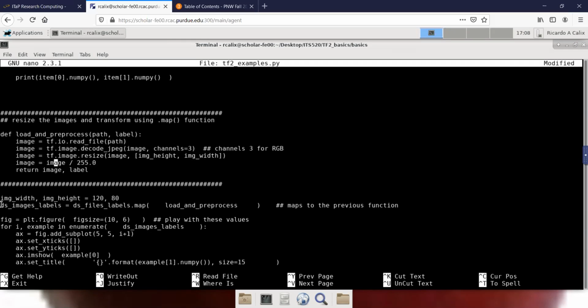And then once I do that, I can also do image divided by 255. So if I take 0 divided by 255, it's 0. If I take 255 divided by 255, it's going to be a 1. If I take 127 or so, it's going to be about 0.5. So basically what I'm doing is normalizing the data. Notice, in this simple little approach, I normalize the data. Remember that these values go from 0 to 255 in each of the R, G, and B grids. And so what we want to do is normalize. That is always a standard approach. And then finally, the function will just return the images after they have been read, processed, resized, normalized, etc.